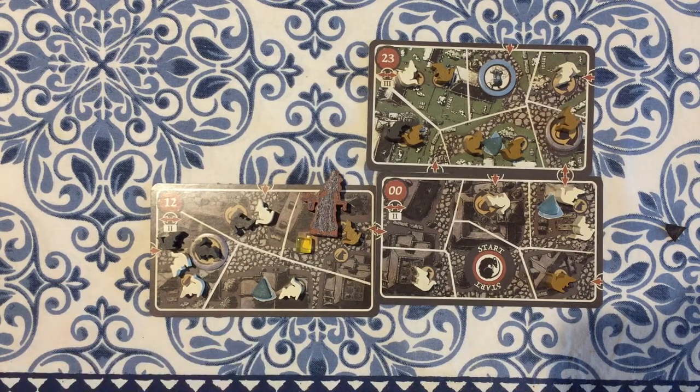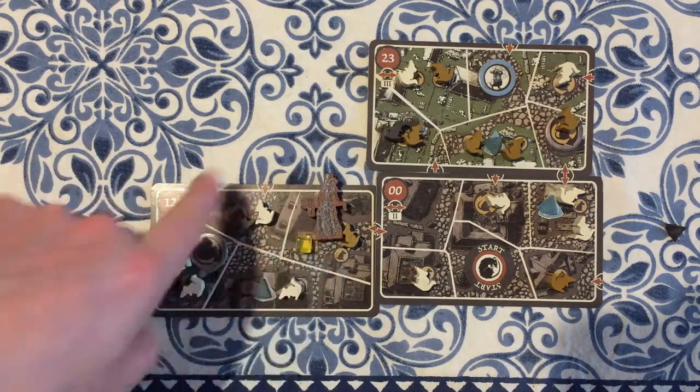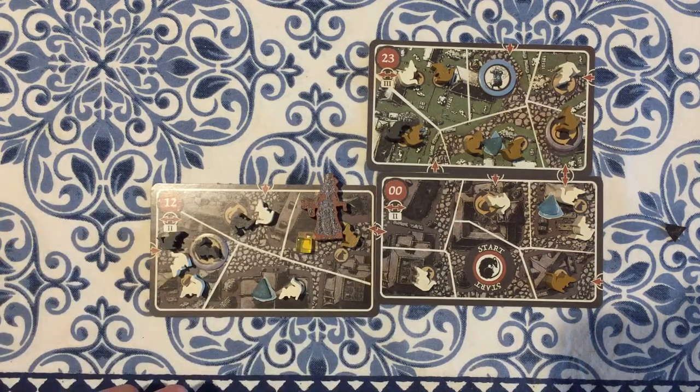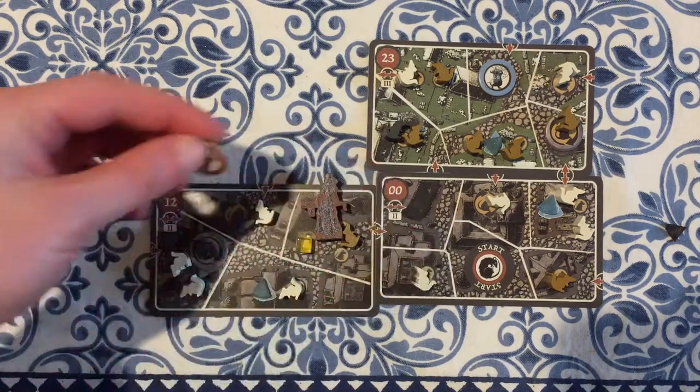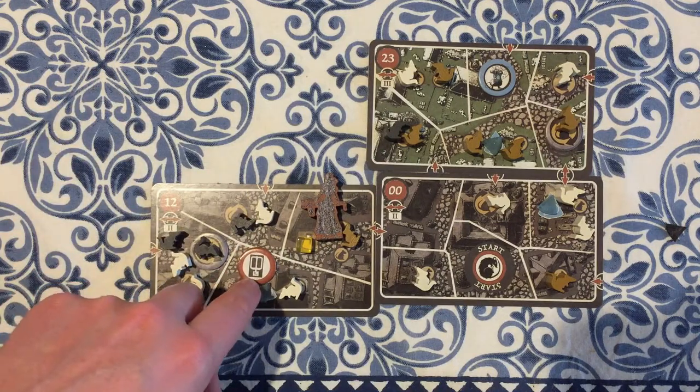I could decide to move here, and this guy would try to bite me, but I will defend it. But I can drop a trap on my zone or an adjacent zone. I'm going to do that. I'm going to drop a trap right here, because I know all of these guys are going to go for this cheese.